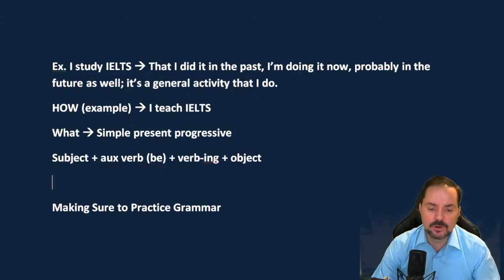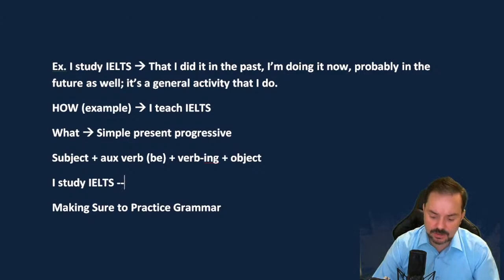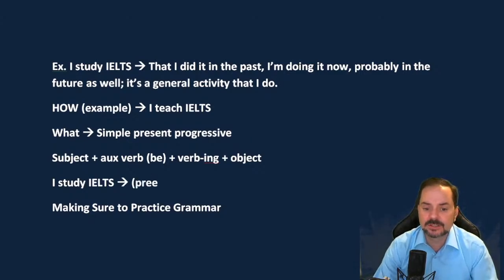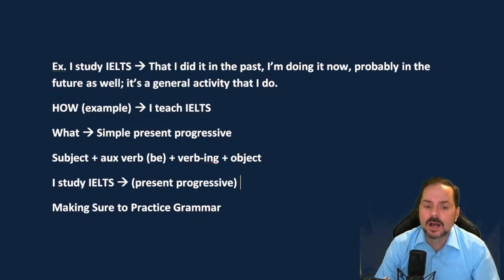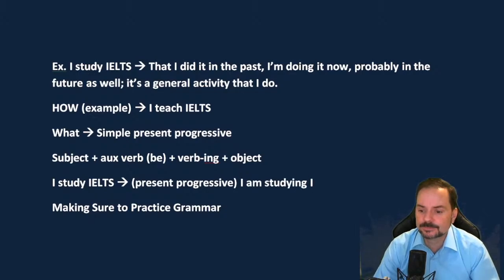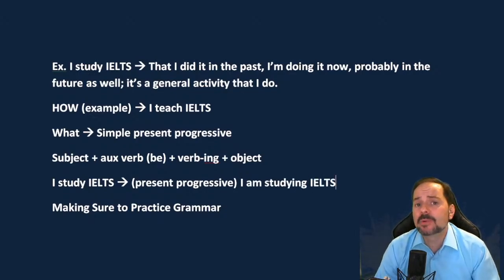Okay, now change this sentence for me into a simple present progressive. So I study IELTS. Okay, that's simple present. Change it into a present progressive or present continuous. Sometimes you'll hear people say present continuous. It's the same. Okay, so change that into present progressive. Mien says, I am studying IELTS. Yeah, sure. Okay, and when you're practicing, students, don't use contractions, okay? So Gusty, Mien, Sammy, just write it all out, right? So I am studying IELTS.